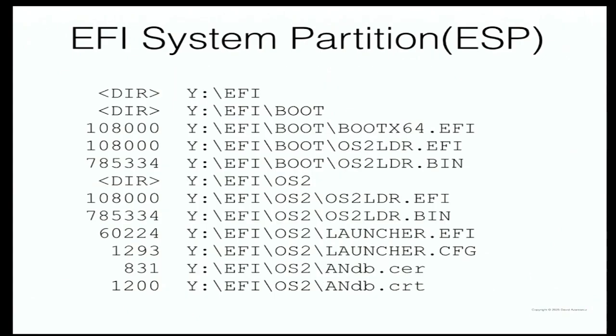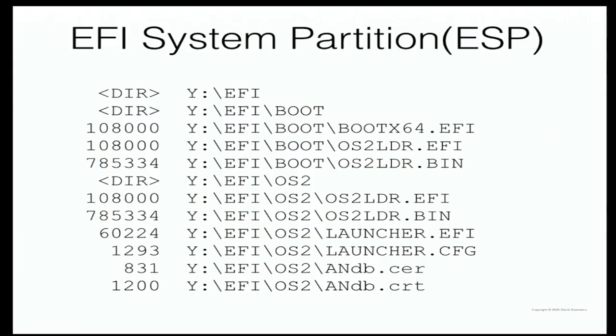So this is what's in your EFI boot partition. OS2 creates this EFI OS2 stuff where we put backups of everything, and then the EFI boot directory, that's what the BIOS actually uses. This file right here, boot x64, that's a special file used by the BIOS as a fallback. It's not normally used. When we set up the system, we boot this one right here, OS2 loader EFI. We point to that one and we use that one.